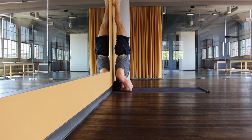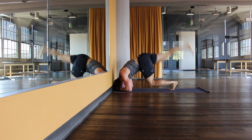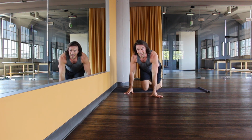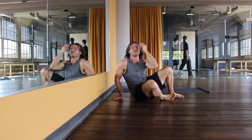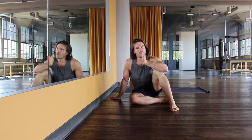Perfect. Let your heels lightly touch. Push through your forearms, be active through your shoulders and your traps. Don't put all the weight in your head. Squeeze your thighs and feet, and then if you feel comfortable, pull your feet away and get an idea of what floating feels like. Good. Once you're able to pull your feet away, and you're able to hold for 20 to 30 seconds comfortably, then progress to pulling away from the wall a little bit, kicking up, and trying to hit your spot.